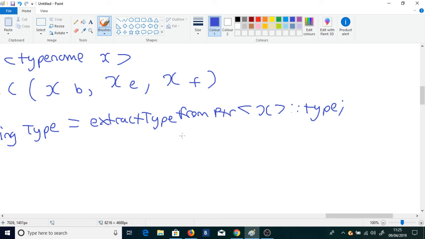Now, in terms of what's going on here, essentially the X type is an iterator type, and we need to create an allocator that can allocate objects to which the iterator refers. But we couldn't declare the allocator in terms of the template type parameter, because that would mean it would allocate objects of a pointer type or iterator type, and that's not what we want. We want the type to which the iterator refers or can refer to. And so consequently we need some mechanism to extract that information.